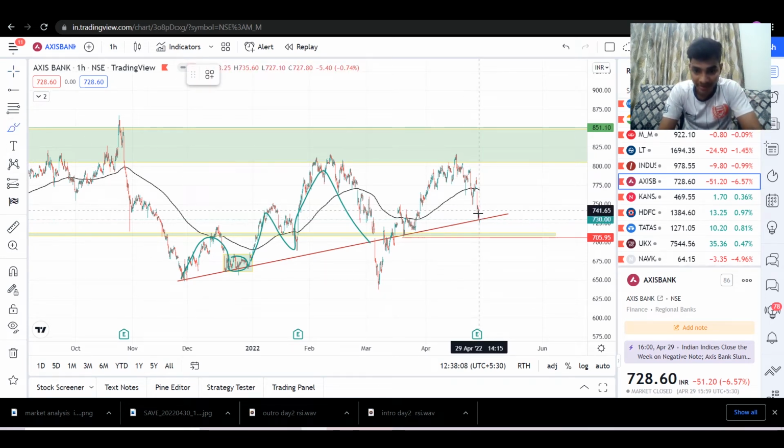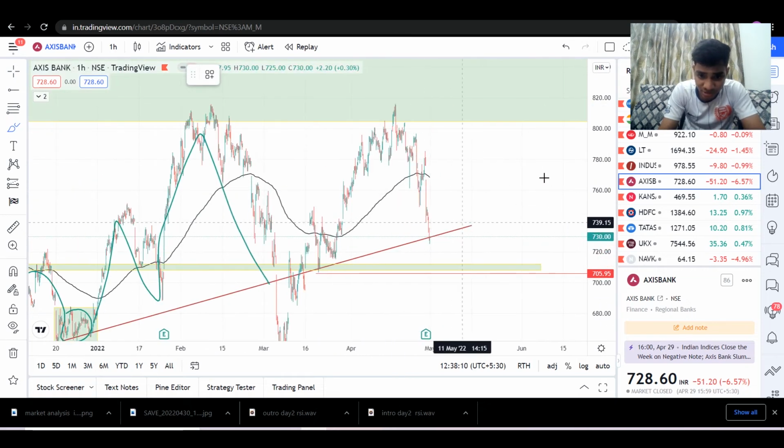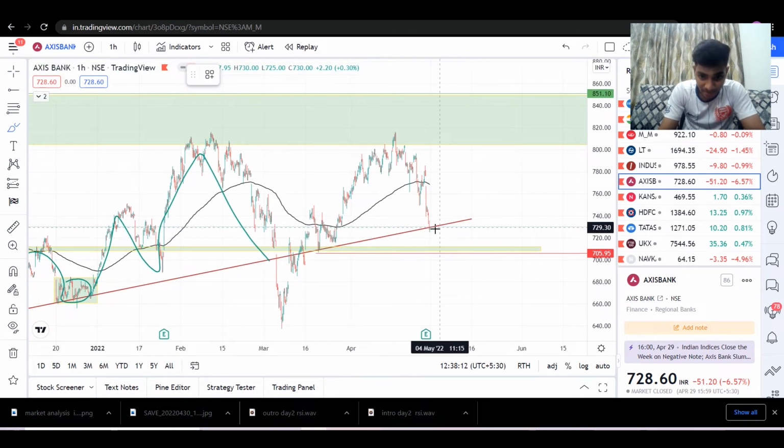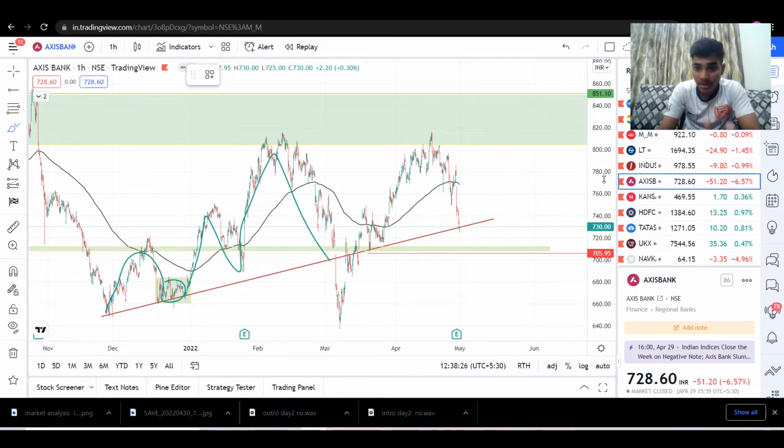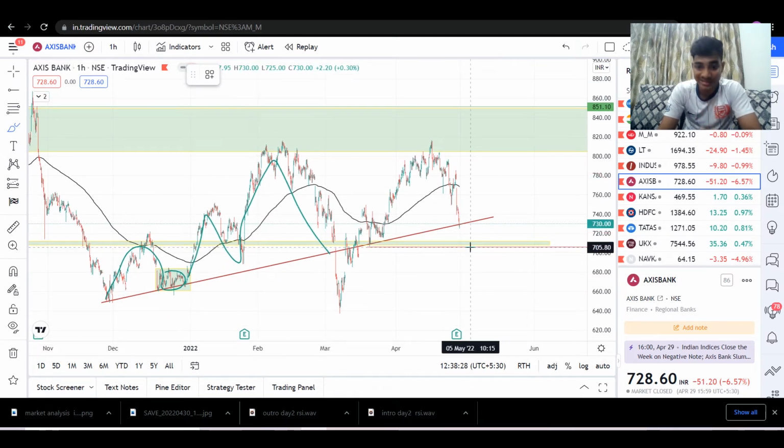So on Monday, that is tomorrow, as soon as Axis Bank breaks this trend line, and if it takes a support over here, you can even go long over here. You can buy with a small stop loss, and you can go for a swing trade. A very good swing trade can be achieved in Axis Bank. If at all this is not sustained, you can even short over here at the 706, and you can go for a 1 or 1.5% target. So both the opportunities are available in Axis Bank.